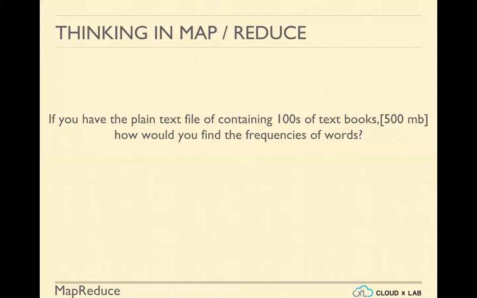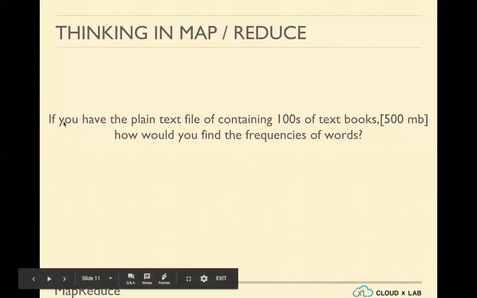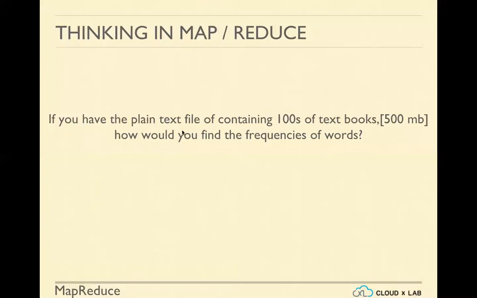Finding the frequency of the words is finding those unique words and finding how many times each of these unique words occurs in the text. Say, for example, in this text on the screen, U is occurring how many times? 1 and 2. If is occurring how many times? Only once. Have is occurring how many times? Once. The is occurring how many times? 2. Plain is occurring how many times? 1 time. Text is occurring how many times? This way, we have to find the frequency of each word in those hundreds of textbooks. What will be your strategy?